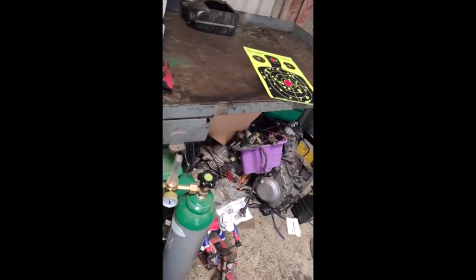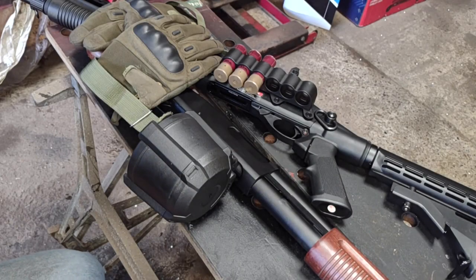I don't know what I was really expecting with the egg, but that is instant regret. There's bits of shell here. It got pretty far out. So there you have it. That is my little overview of the Golden Eagle shotgun range.